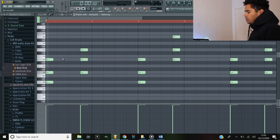Now, general rule of thumb, try not to use any keys outside of the keys that you've drawn in. So we've got B, C, A, G, E, C, and same again, B, G, E. Okay, so use those 3 chords and then just play around with it until you've got a nice rhythm and the keys sound like they're in the right spot as well.